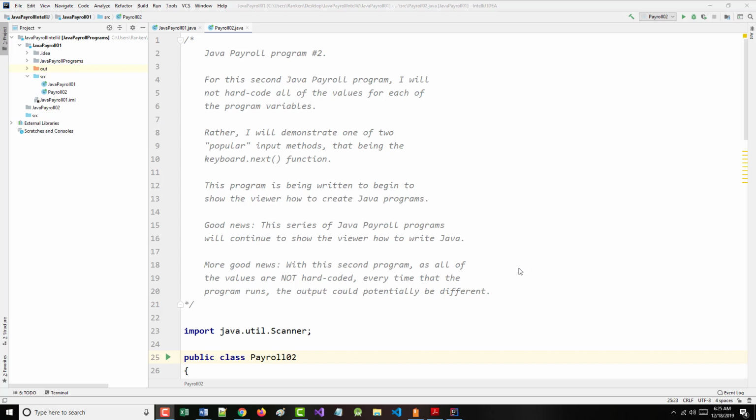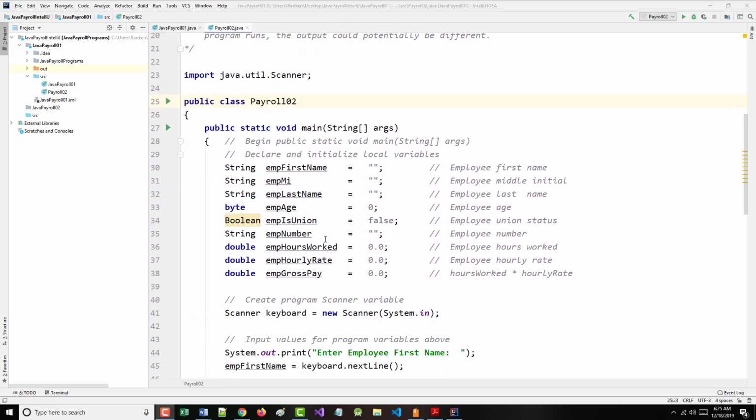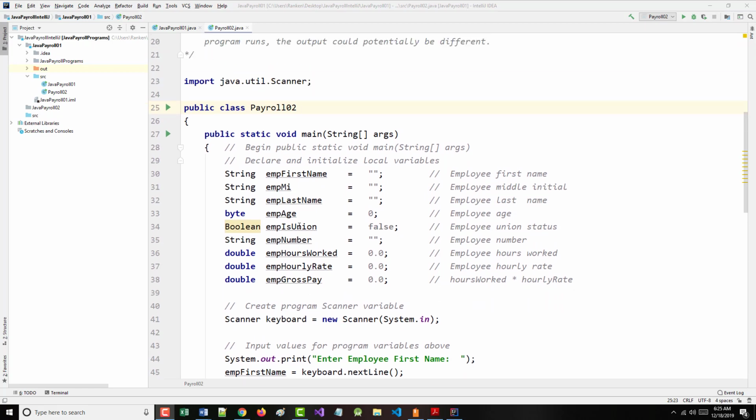I went through the Java Syntax Reference Manual in a press text with about 23 chapters in it. Now I'm writing a few Java payroll programs. The first one I wrote hard-coded the values in, and the second one used the scanner object to actually read things in from the keyboard.